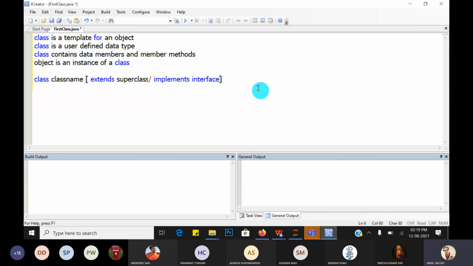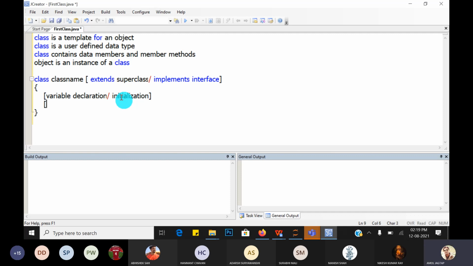We will see that part later. But what is the syntax for creating the class? Class, then class name, and optionally extends a superclass or implements an interface. Inside the class we have, optionally, variable declaration or initialization. Both are valid in Java.